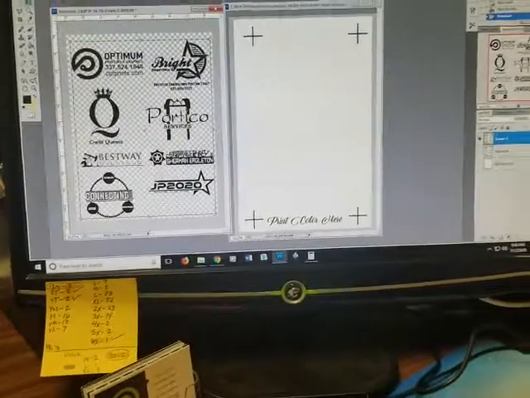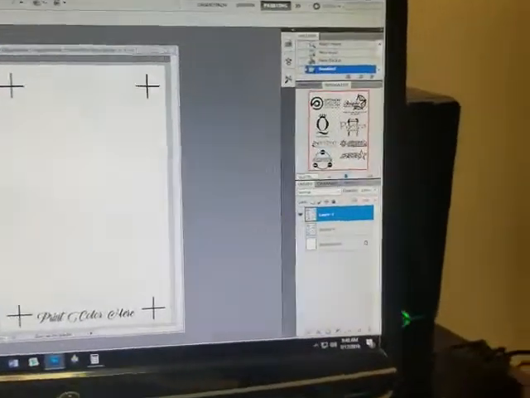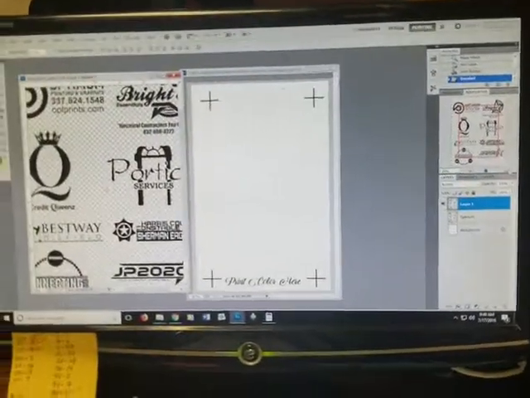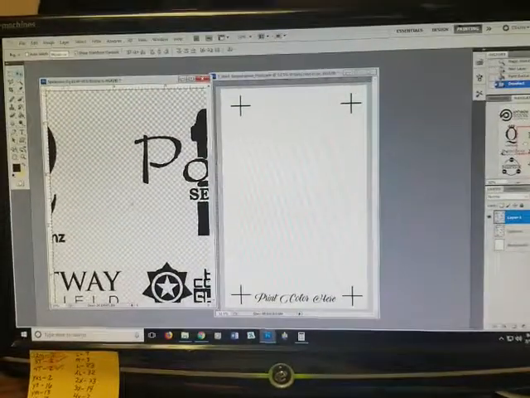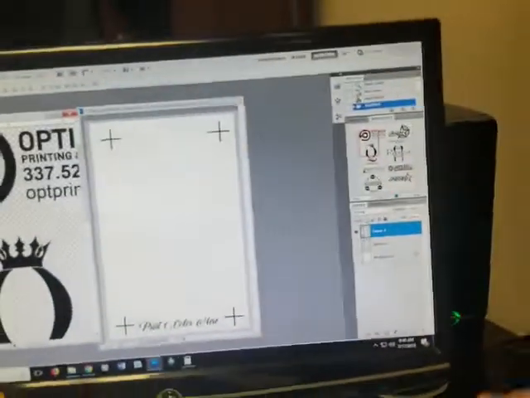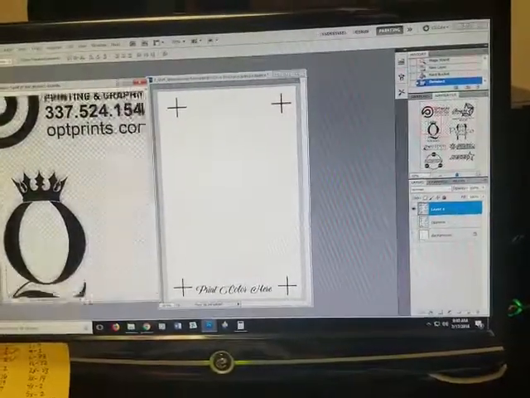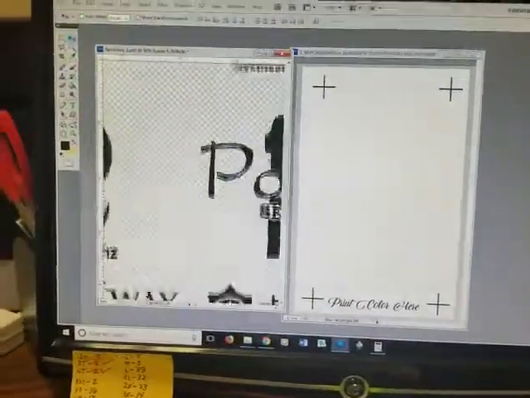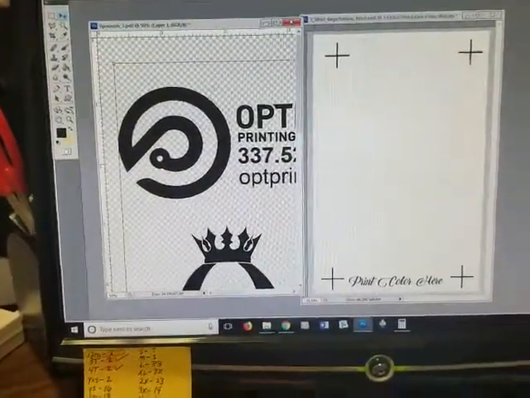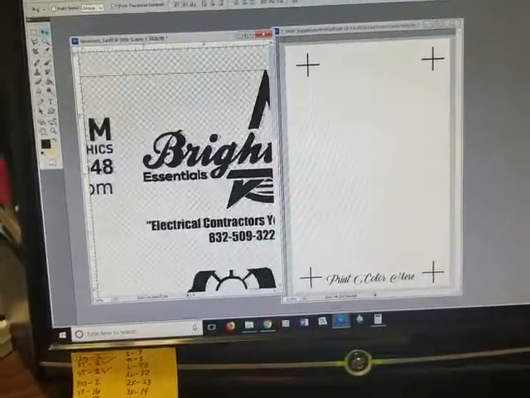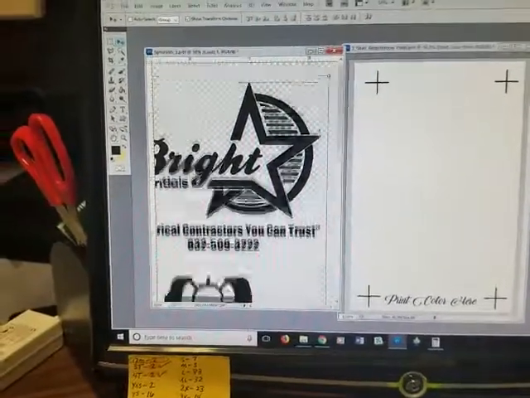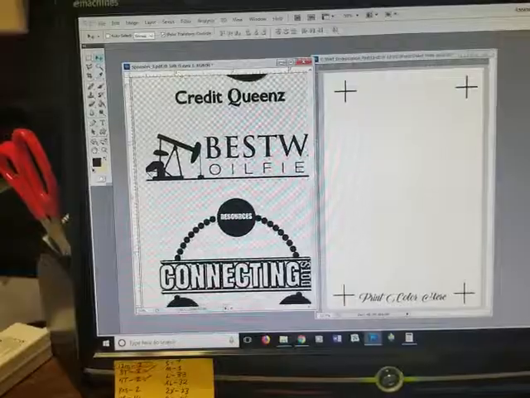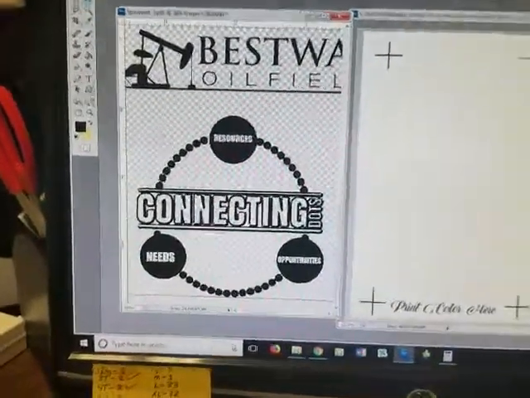All right, just to double check, I have a navigator open up over here. We're gonna kind of zoom in. We're gonna use that navigator thing to zoom in to double check our work over here. But you can see I'm actually controlling what I see using that navigator tool here. We're gonna just double check, make sure that everything was selected. Everything is black and nothing is too cluttered. And so far, yep, it's looking good.